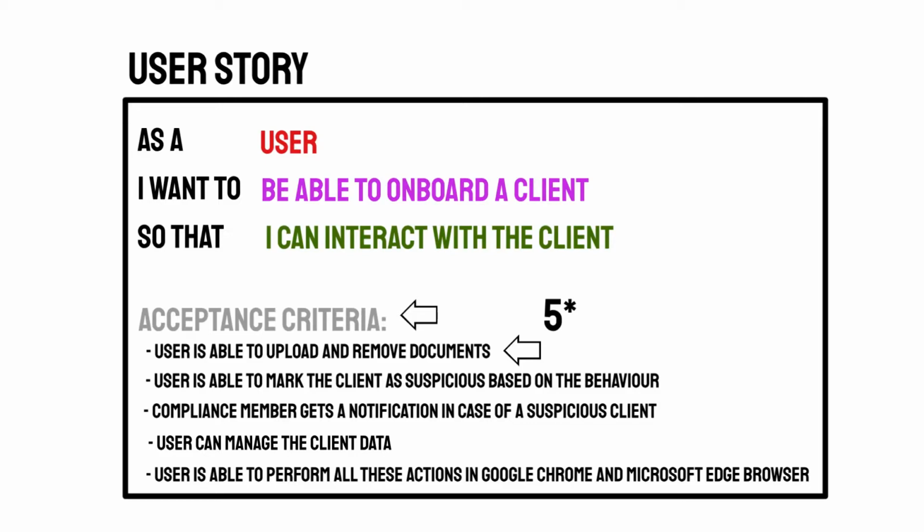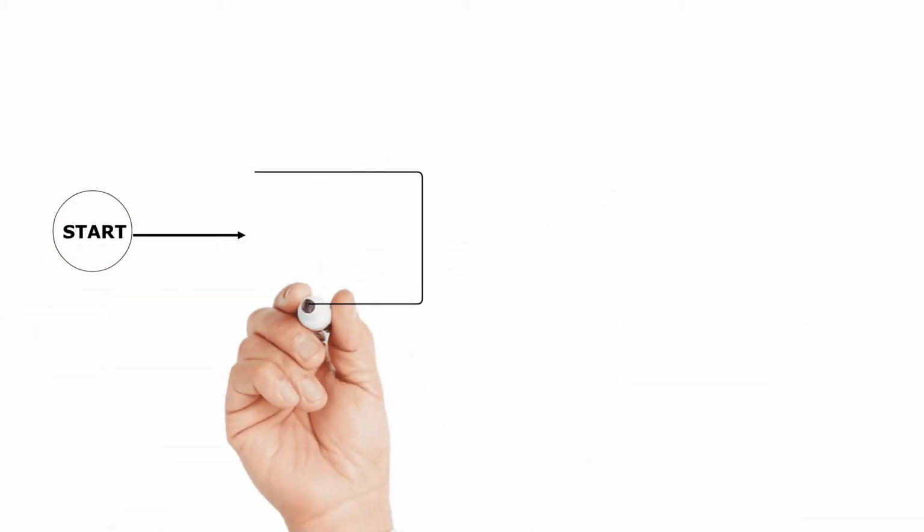If you think that splitting by acceptance criteria is not good enough, let's have a look on criteria 2 and 3. So the user is able to mark the client as suspicious and as that compliance gets a notification whenever that happens. This sounds like a workflow in the application. So let's have a look on such a workflow. Let's assume another business analyst or even you has drawn the following diagram.